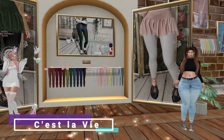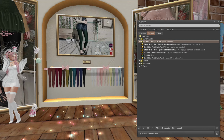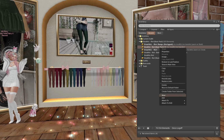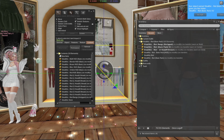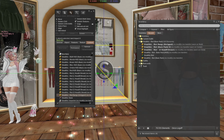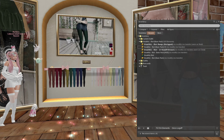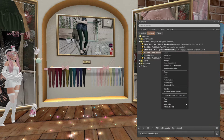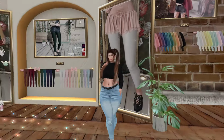Okay, before we jump to C'est la vie, which we will, Stealtic, I just have, when you buy the pack, when you unpack it, you'll have just these sizes and everything, but there will be no bangs. So if you open the Riot basic pack, if you open this additional HUD inside, you will have the bangs. So don't think you got the hair without the bangs, they're definitely here inside. So just open this additional thing. You have also like a HUD separately. I think this is the old textures, right? As you said, now they have the whole full HUD with the new textures of the hair. But yeah, full texture HUD, and this is the style that we now both have, of course.